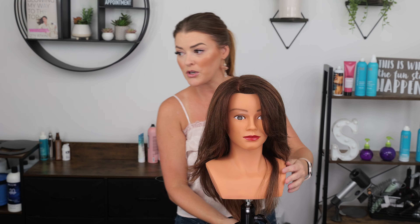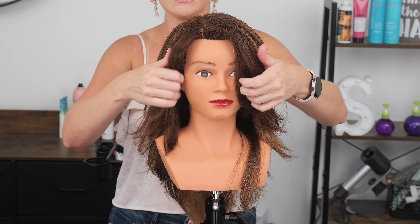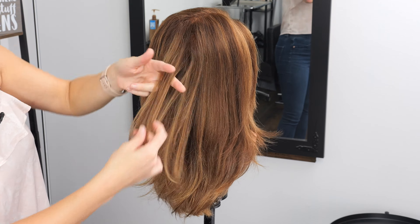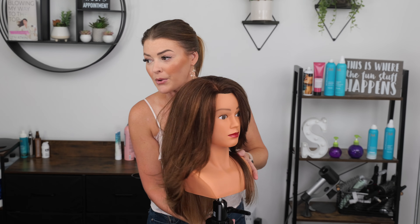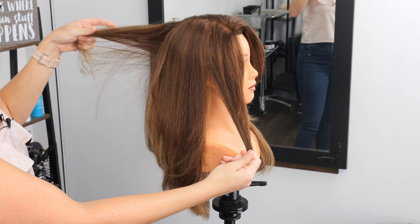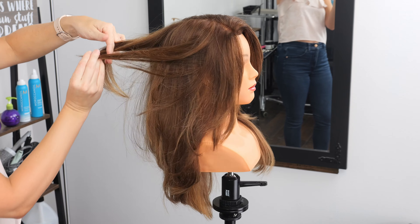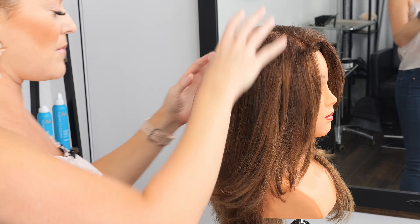Before we get started I want to show you her dry — what she looks like visually. She's got a lot of shape here around her face for her face framing, and the front face framing area is what's going to be our guide to create our layers. Through the rest of her back she's got layers and movement but they're more of a long to medium layer. We're going to be bringing these up shorter but she doesn't want to jeopardize the face framing. You can see this is about her longest point of her face frame and how much more length there is that we're going to be removing to create all of the layers and movement.